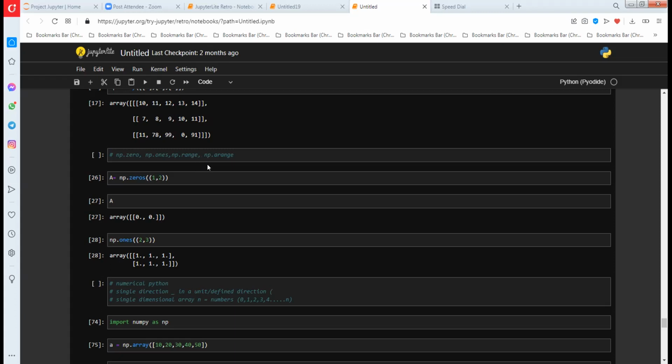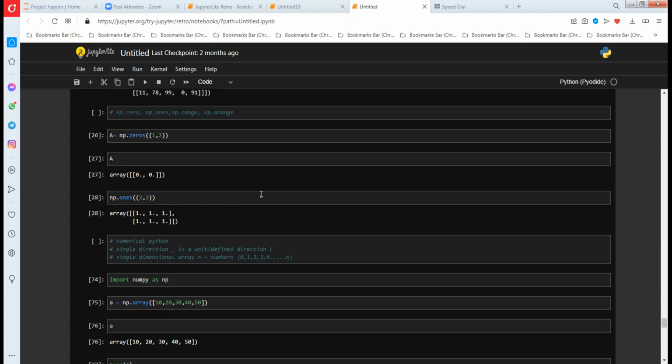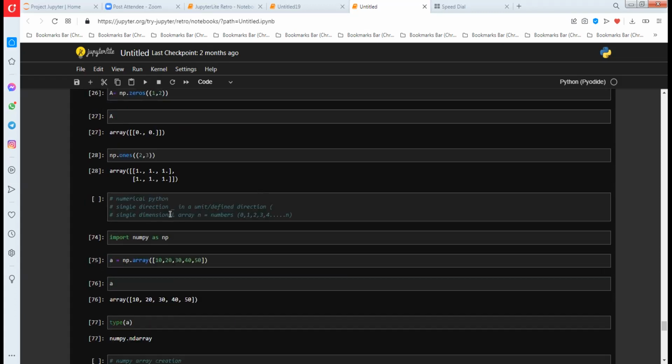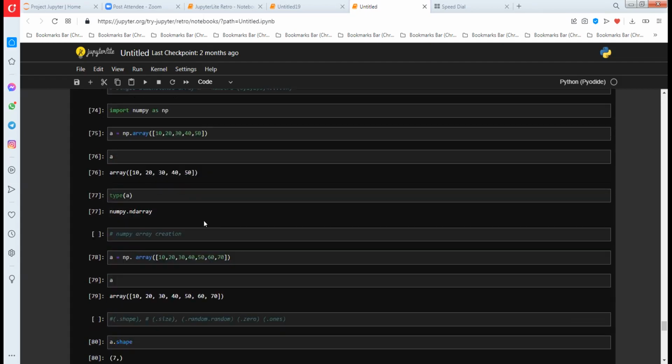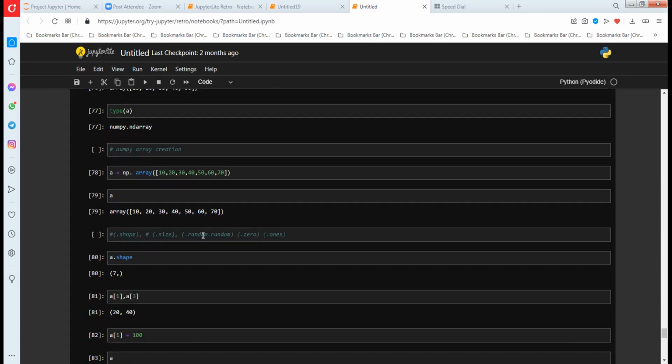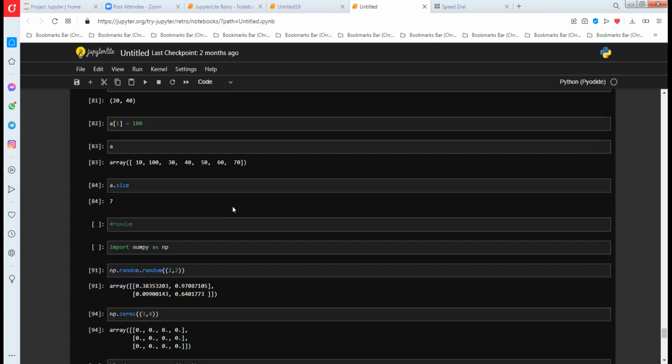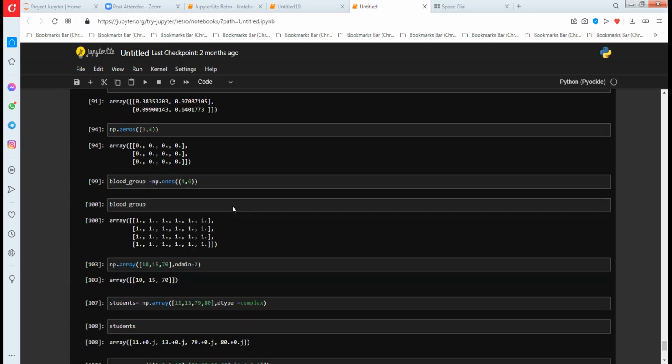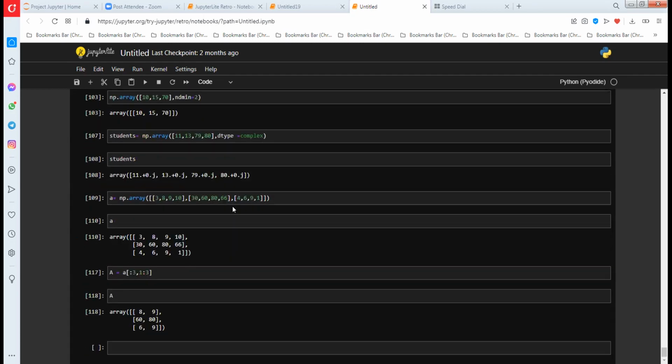Our previous session was dedicated to NumPy. We tried to execute multiple functions and numerical operations and created a few arrays, with a single dimension and with multiple dimensions. As you can see how we did this, then we created NumPy arrays of zeros and ones as well, and we also created a range.